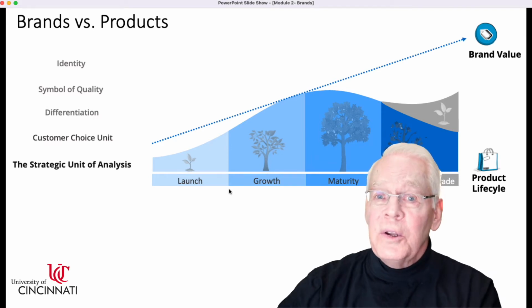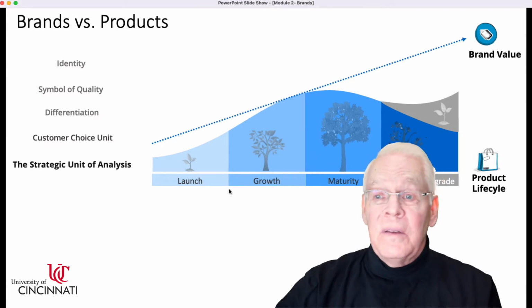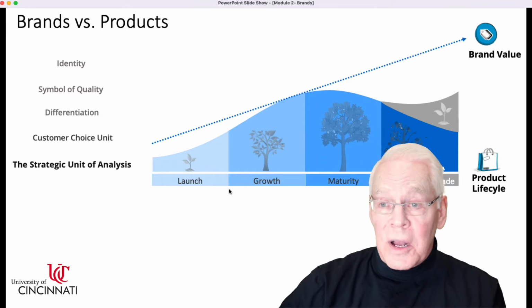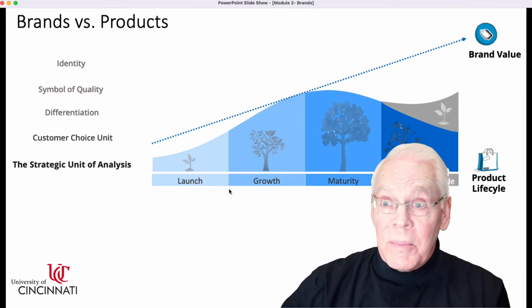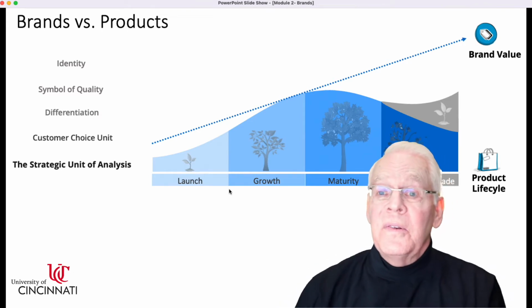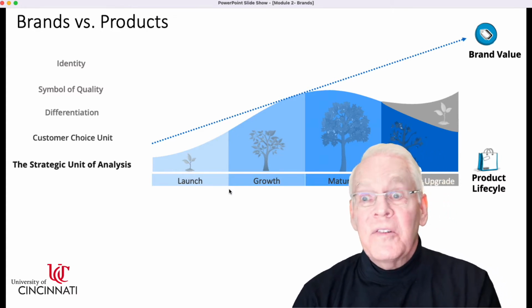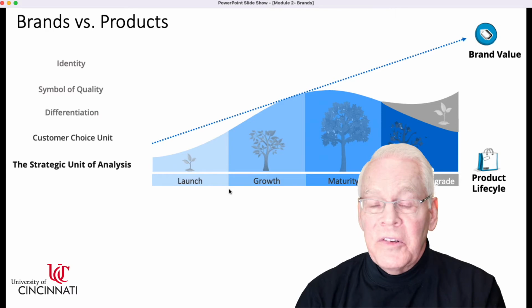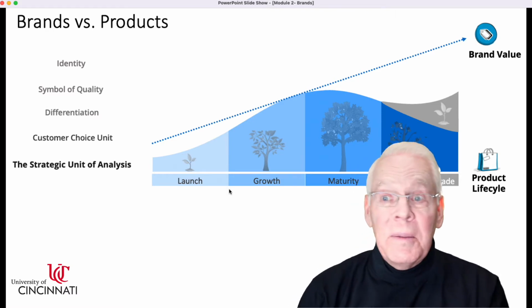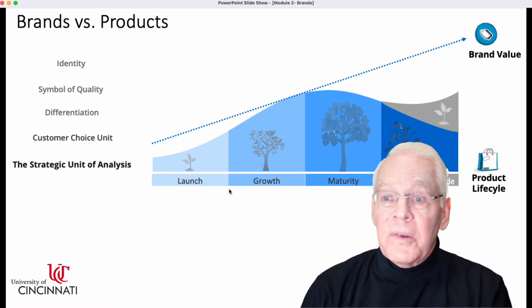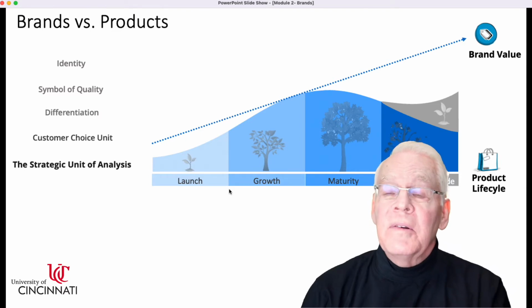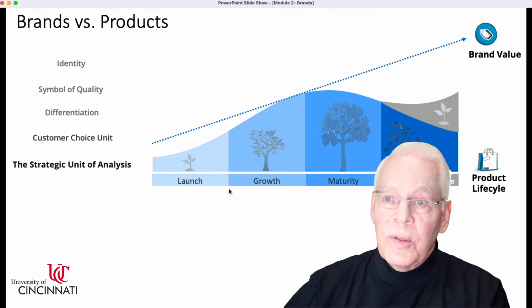The brand is that unit of analysis. Now, if the product is doing a good job of delivering the promise, then yes, it is a key part of brand loyalty and brand equity. It's a key part of the customer journey experience, but it's not the only part. Products come and go, but brands don't. We like to think that they endure through time.